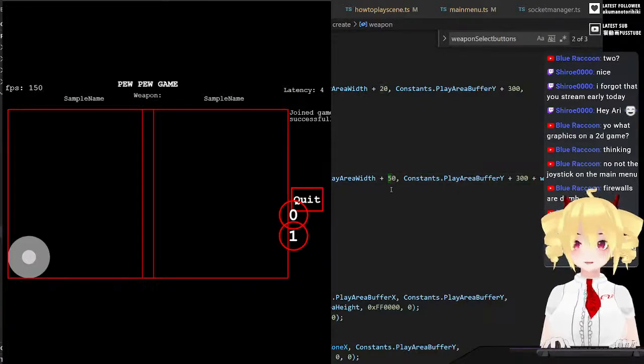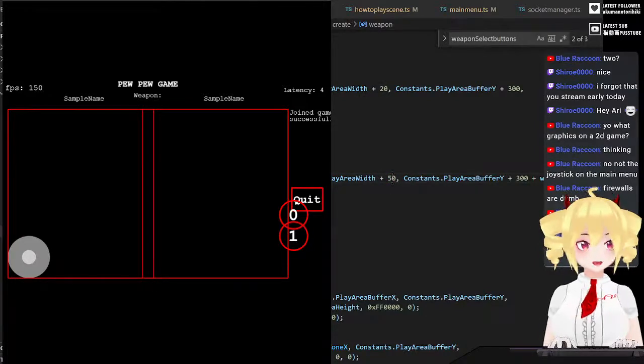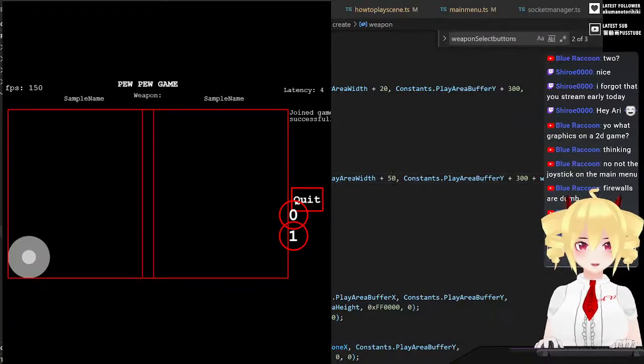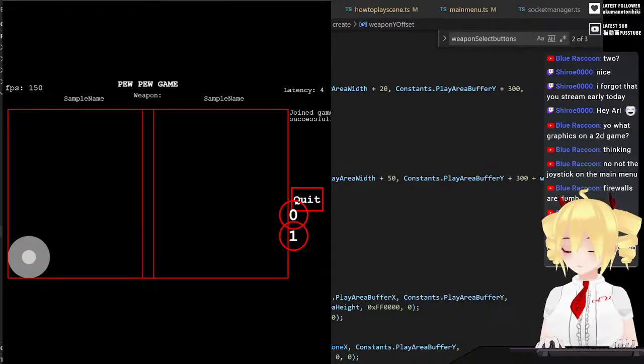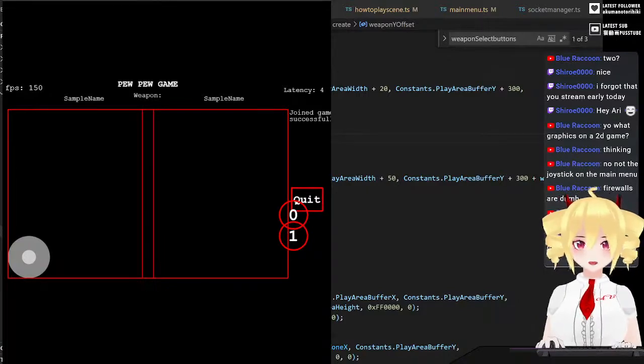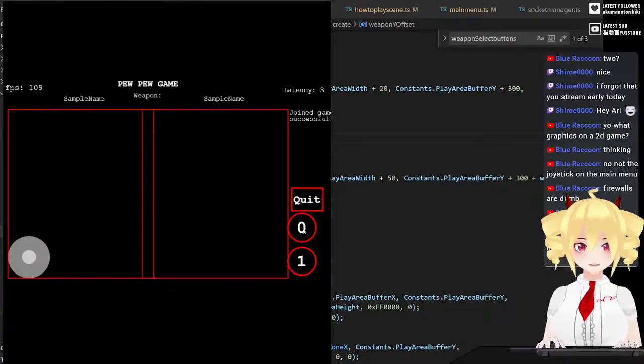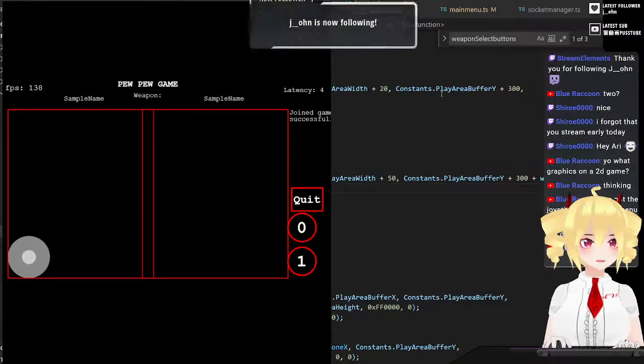Let's just do plus 50 instead of 20, and the offset needs to be a bit more than 75. Let's try 120 or something. Okay, that's probably almost a decent amount of spacing. So let's move the quit button.